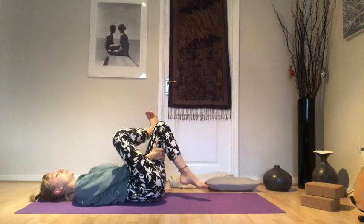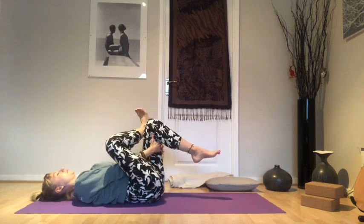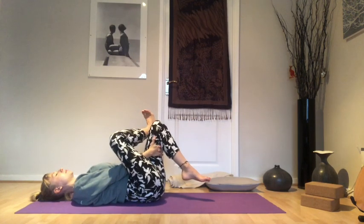Tailbone is glued to your mat. Toes are flexing directly back over your shin. Shoulders soften any amount.